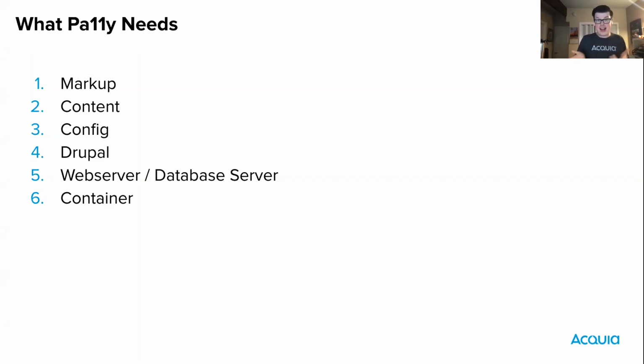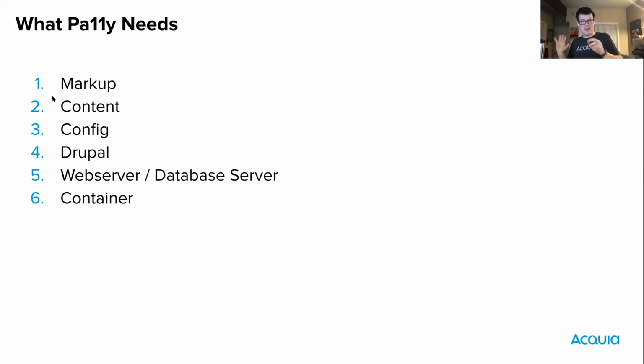We need Drupal itself up and running, right? Drupal can't serve a web page if you can't visit Drupal. If Drupal is going to run, that means you need a web server, you need a database server, you need a container, you need sort of everything required to get up and running with Drupal. Now, if you happen to be doing this locally, that's really easily accomplished with Drupal VM, Lando, Docksal, DDEV, pick your poison. If you're using continuous integration, hopefully you've already got some of these things set up. If you don't, that is a whole different topic in and of itself.